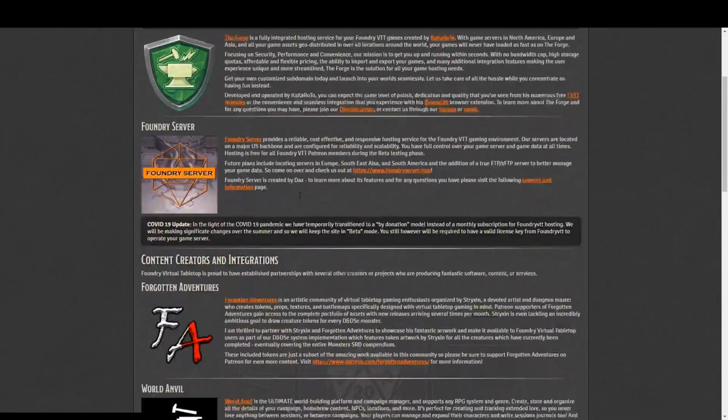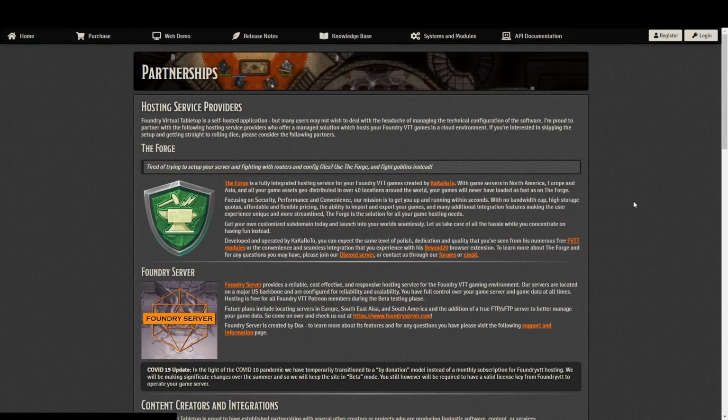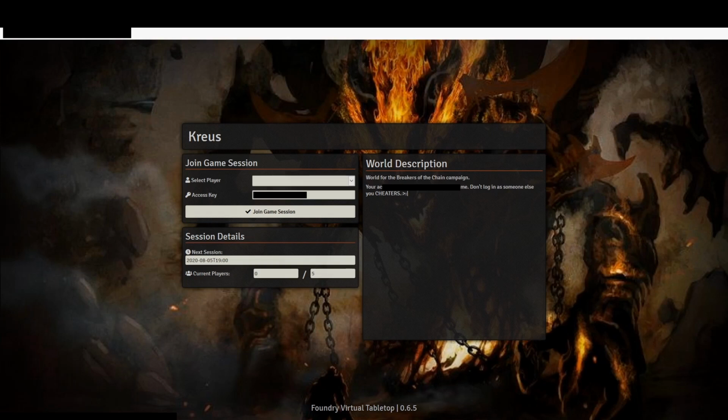Off the Foundry website, you can see some ways to do that, but we're not really getting into any of that because this isn't really a tutorial. This is more of a demo, show you what the thing can do, show you some of the setup that I have, all that stuff. So this is the Foundry experience. This is not a tutorial.